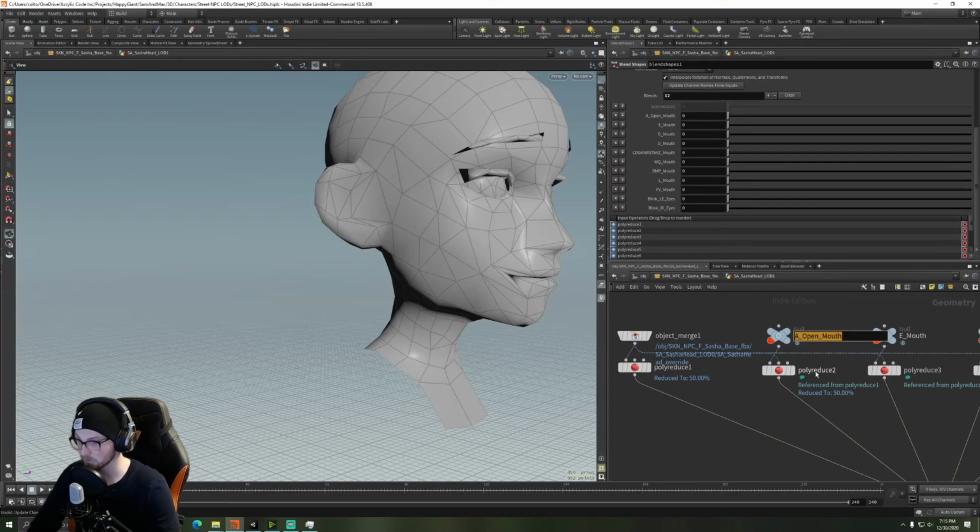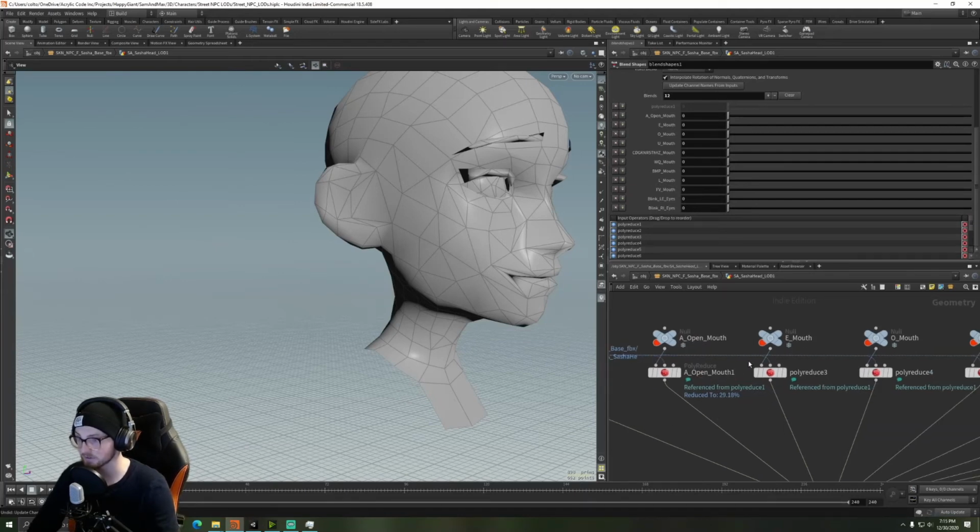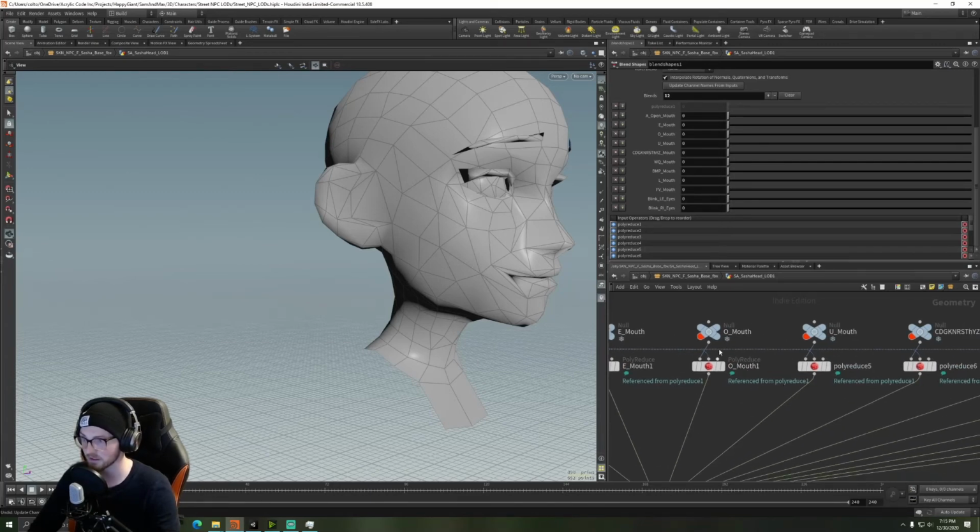So what I did, just kind of lazy, I just copied the name over, even though there's that one on there, because lip sync is just looking for that particular keyword. So long as O_mouth is there, it doesn't matter if there's a 1 on it. It doesn't really care, thankfully.